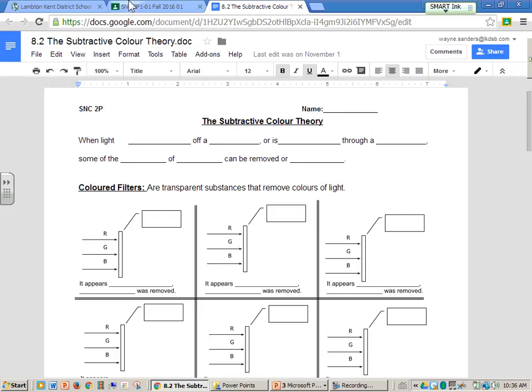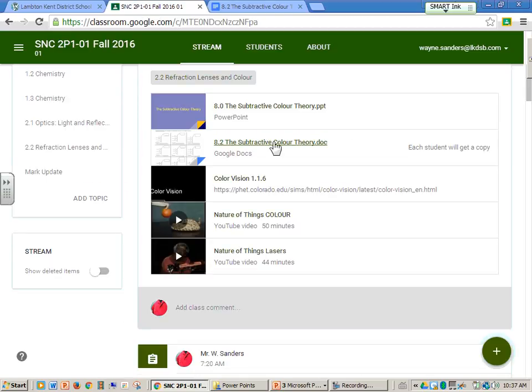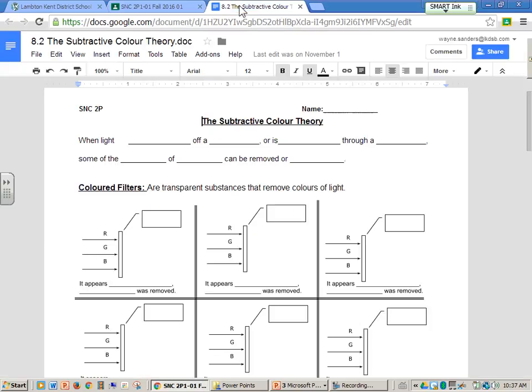So what I did was I went to Google Classroom, I opened that document, the subtractive color theory, and in there you can see there are many, many of these pictures. If you then click on the button where you can write on it, you can fill it in. Does that make sense? Saves you having to draw this over and over again. Are we okay with that?